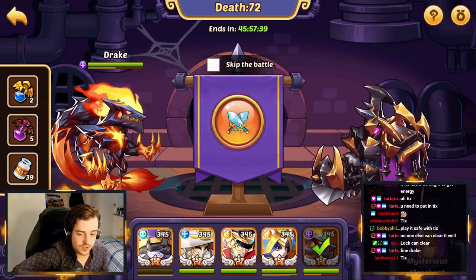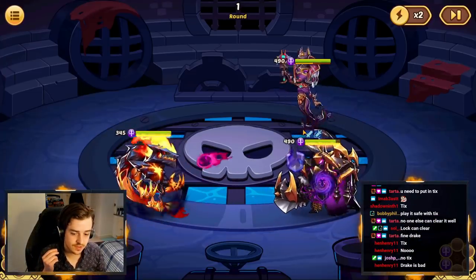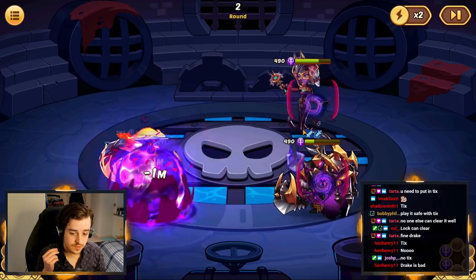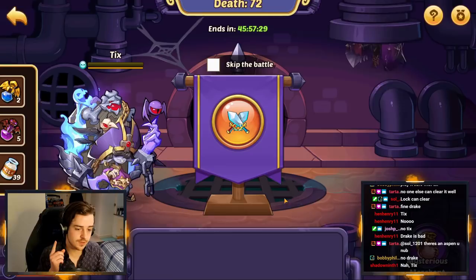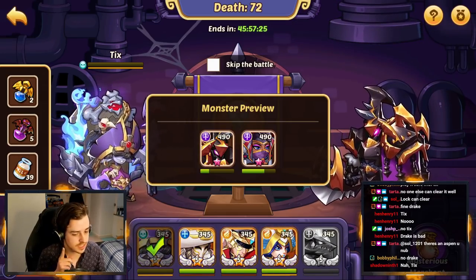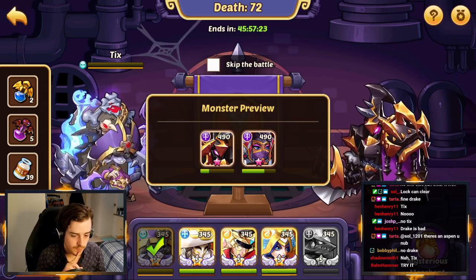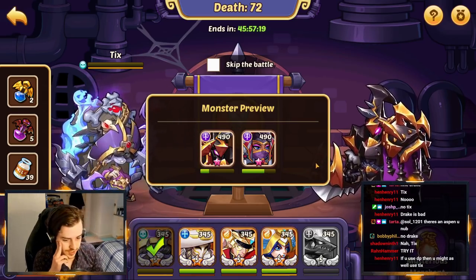I think this is the time we use Drake. Because otherwise, Drake's just going to sit here. So this is definitely Drake's time to shine. Okay, yeah. He's squished it up nice. Which means I think Ada finishes this. No, because there's the health swaps. I think Sherlock finishes.